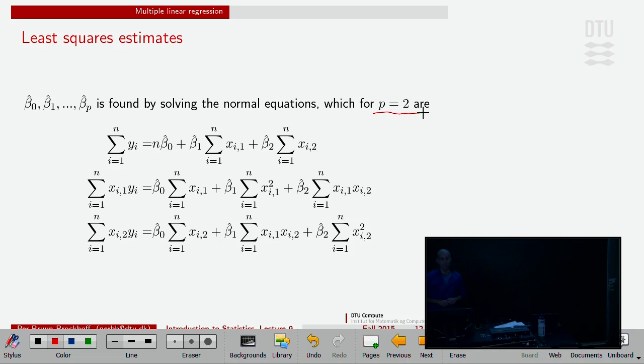Today we do it in general dimensions but it's the same exercise. If we take this expression, I just give it to you, if there are two x's I can take the derivative with respect to beta naught, I can take the derivative with respect to beta one, I can take the derivative with respect to beta two. It will give me three linear equations with three unknowns. I can solve three linear equations with three unknowns.